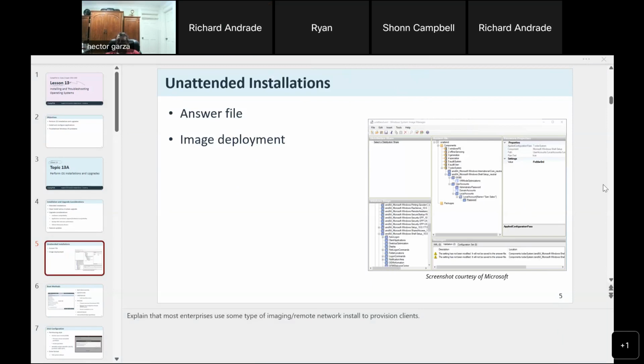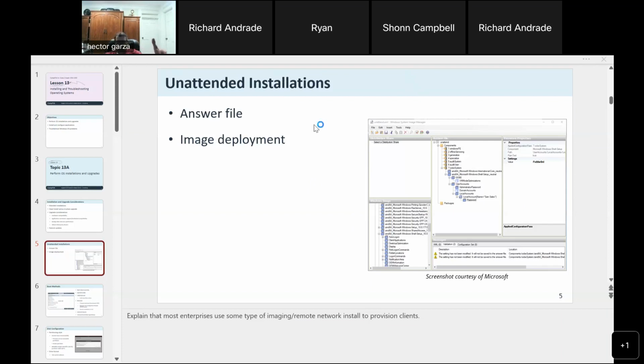And then the second prompt shows up, let's say 10 minutes later, because you directed it at the beginning to go to the answer file. It'll go there and look at the second entry in that file, and so on. So this way, you don't have to be there waiting on the prompts. The installation started, and then you move on to the next computer, and you do the same thing, unattended installation, and you put the answer file on the next computer.